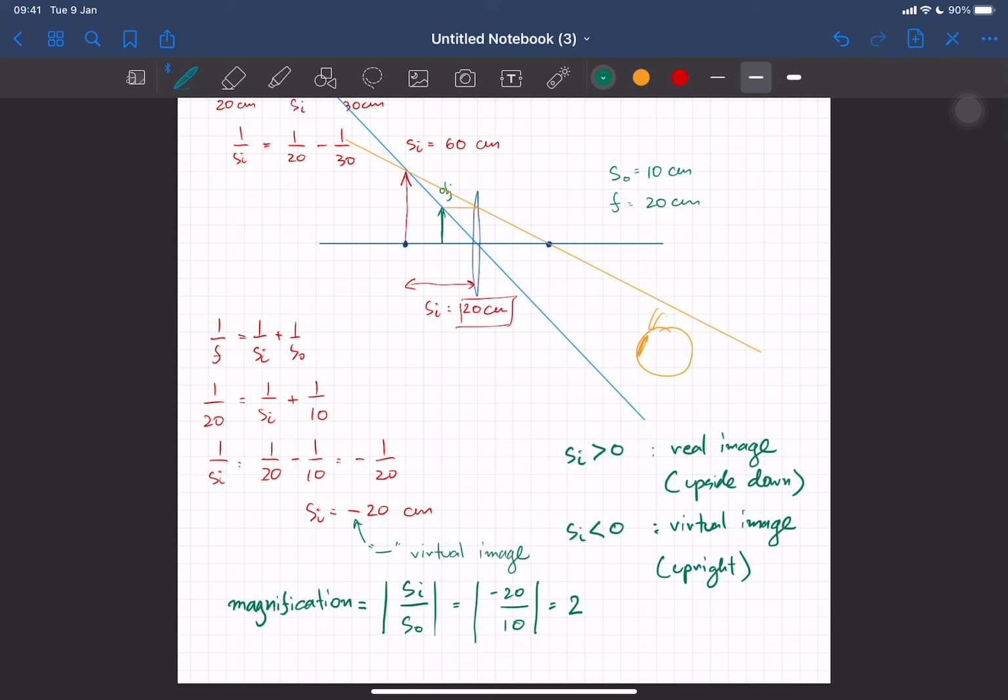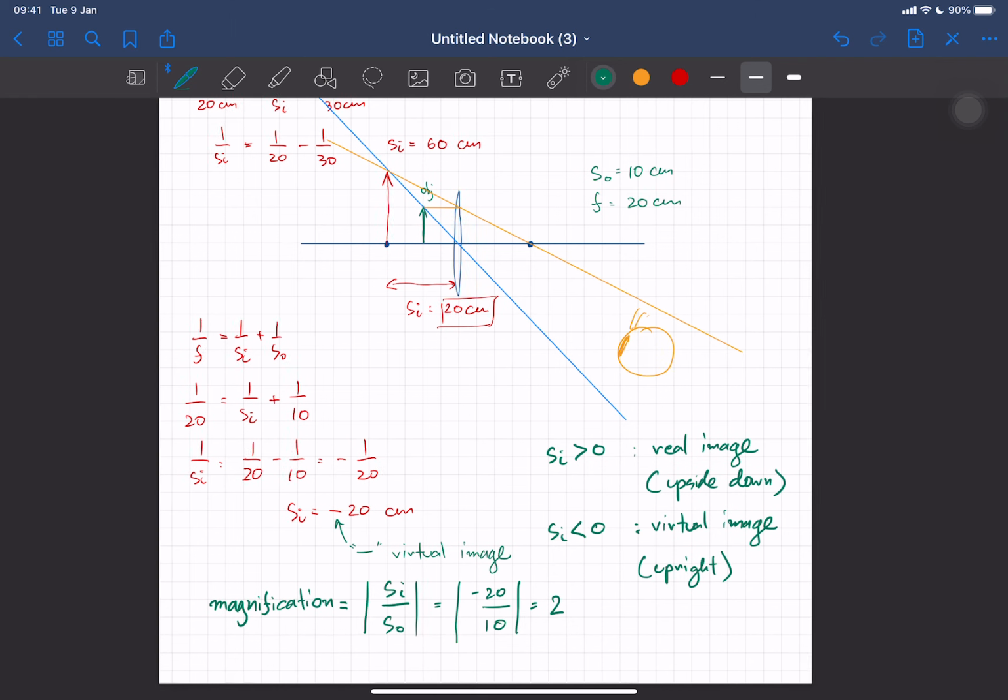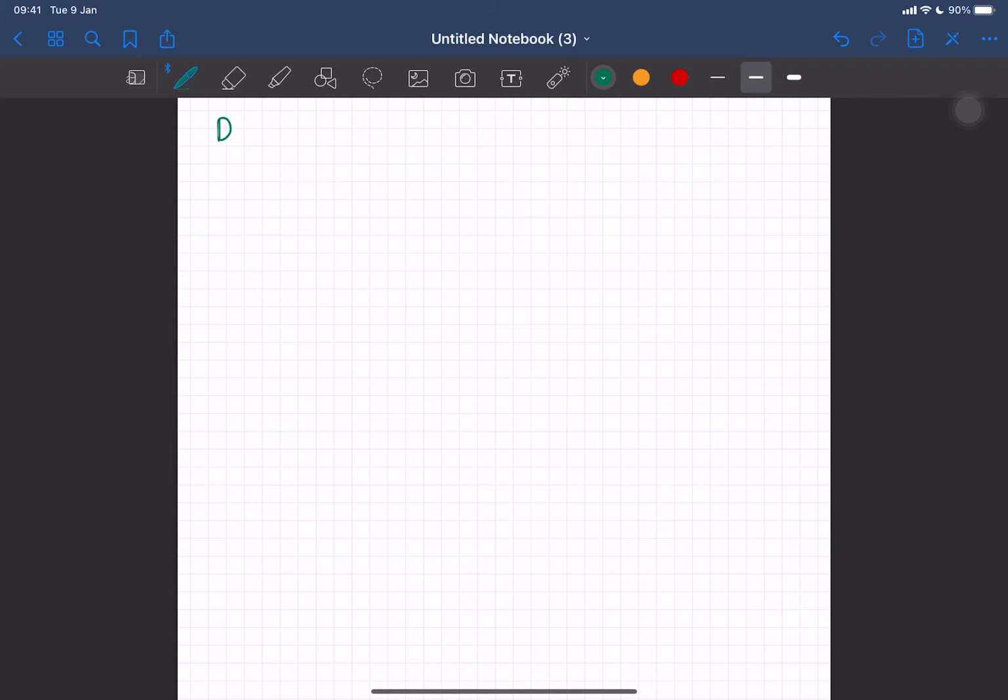Okay. The other type of lens, and that's going to be the last thing we talk about today, is called a diverging lens, or concave lens. And it's just the lens which is shaped in kind of the opposite direction. So a converging lens looks like this. So a diverging lens will look like this. Okay, so this is a diverging lens.